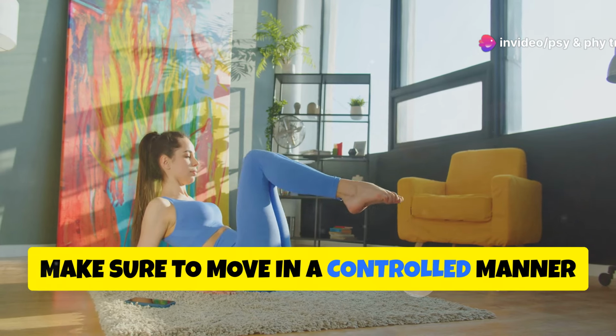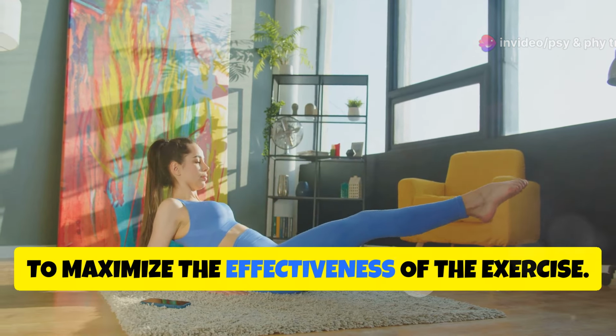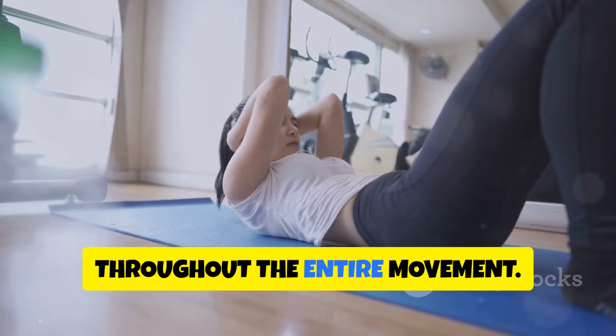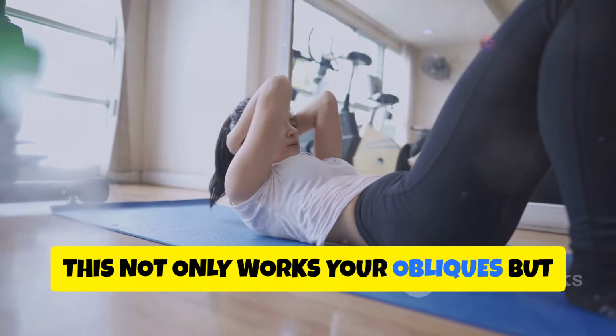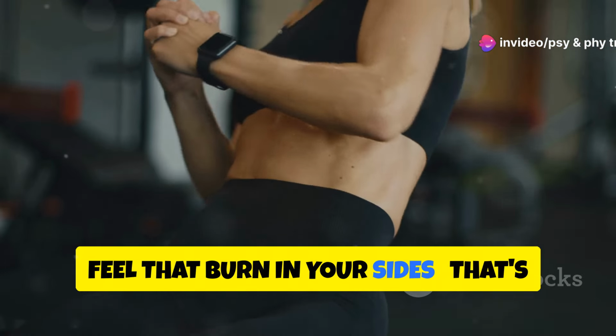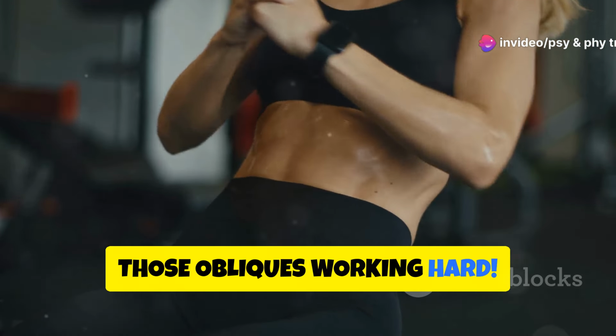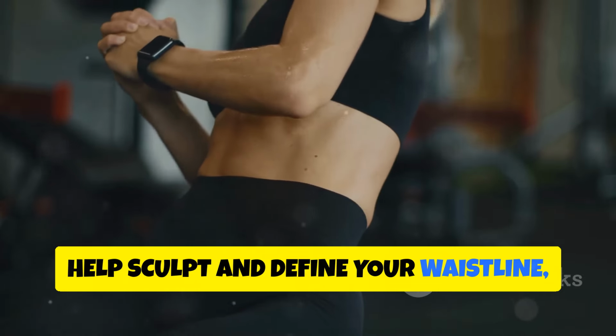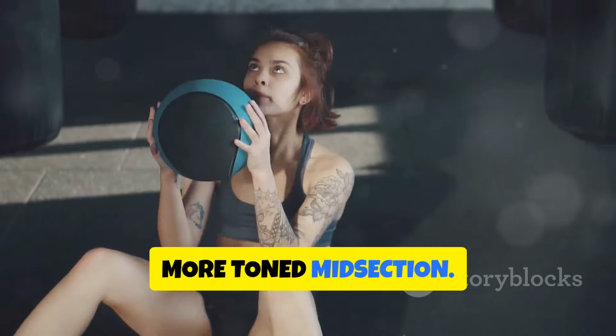Make sure to move in a controlled manner to maximize the effectiveness of the exercise. Remember to keep your core engaged throughout the entire movement. This not only works your obliques, but also strengthens your entire core. Feel that burn in your sides. That's those obliques working hard. Consistent practice of Russian twists can help sculpt and define your waistline, giving you a stronger, more toned midsection.